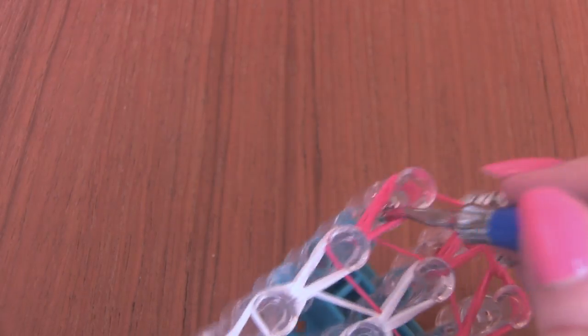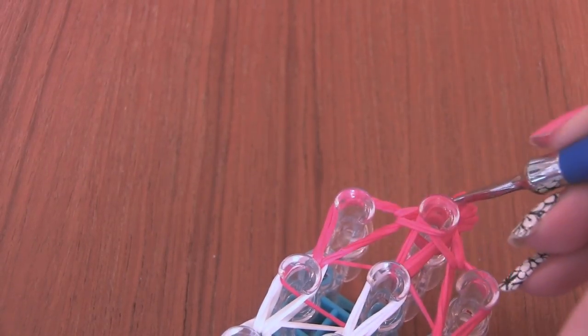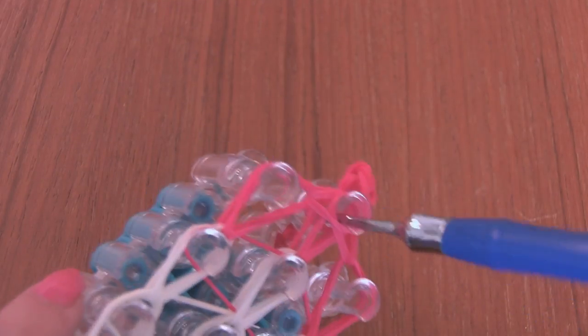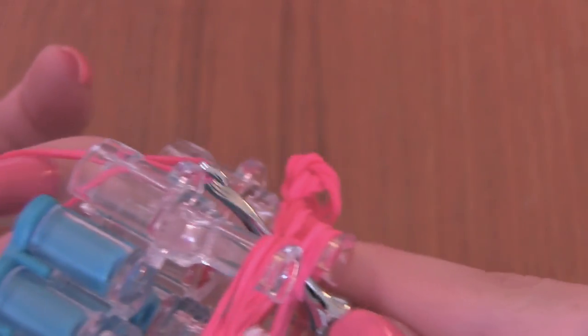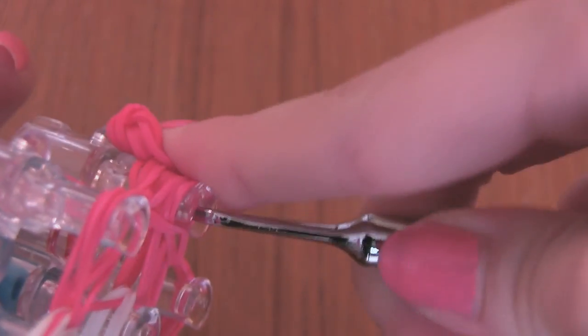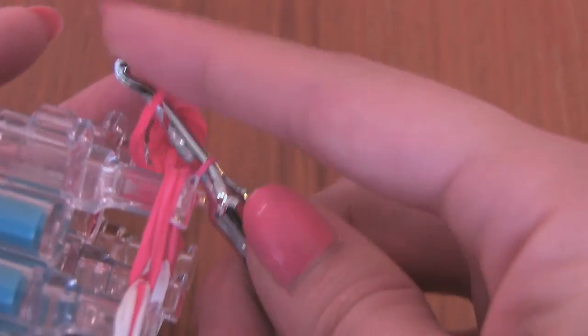And of course the left as the final one. Grab the two bands inside and put them around the middle peg. Make sure all of your bands are hooked at this point. Now place your hook through every single band on the last peg. And you're going to pull one red band through. Make sure the other side goes on.